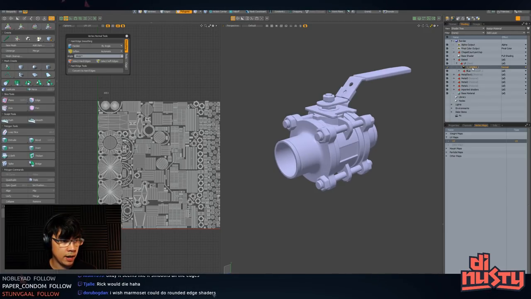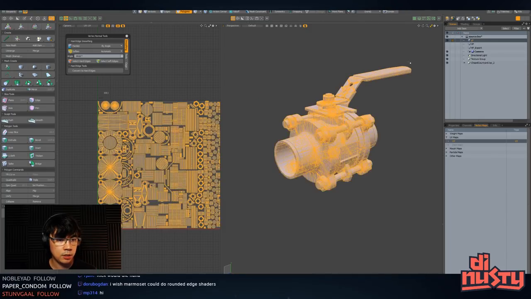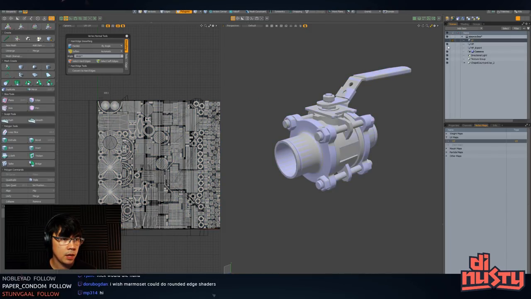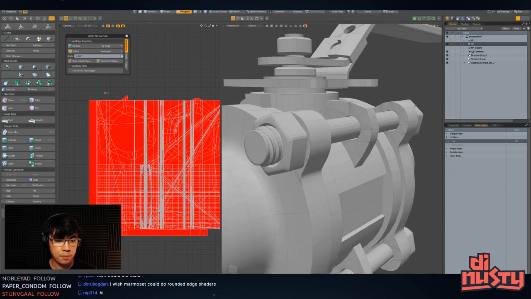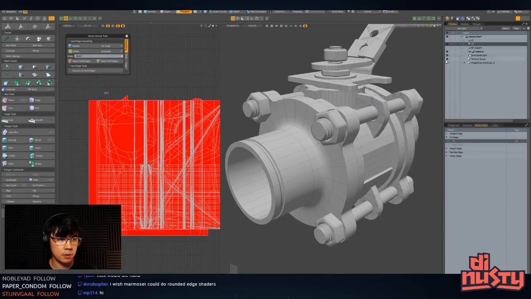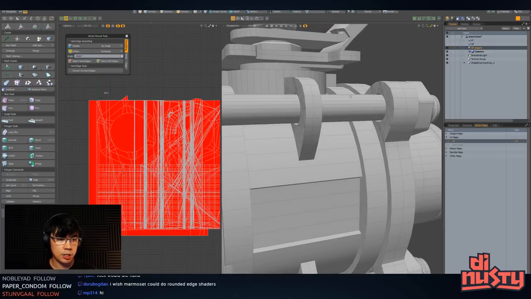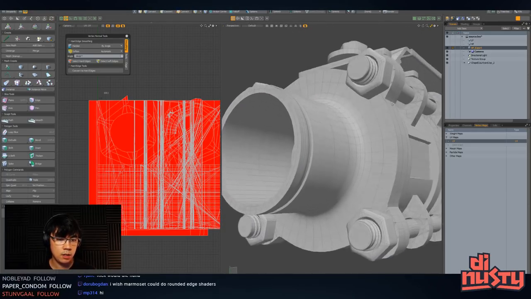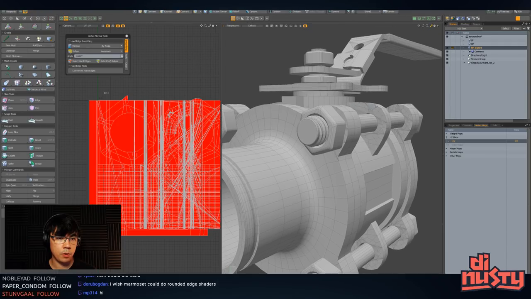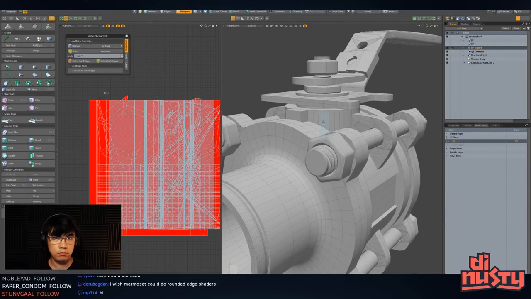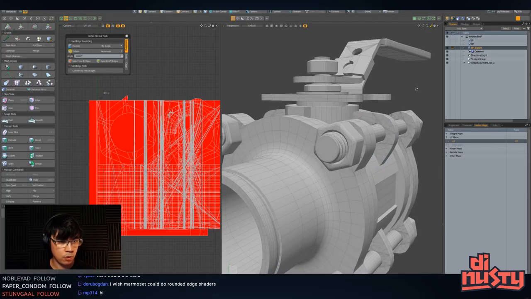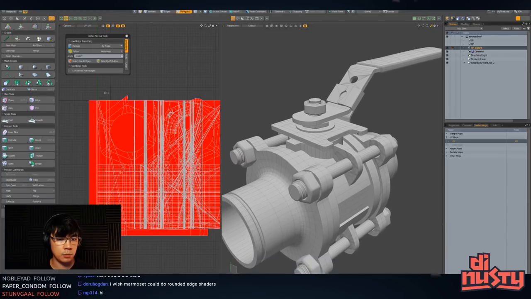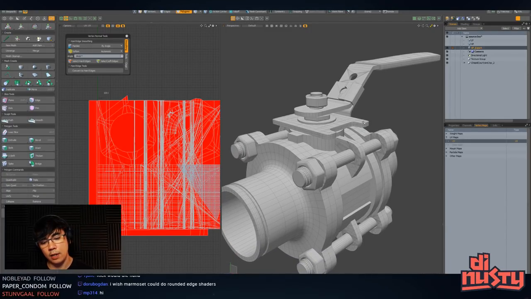So I went ahead and exported that out, and then I took this mesh, exported this out as low poly. Then I actually took the high poly mesh. If you look at the wireframe, this is without some of them divided. I went ahead and made this one where I did divide it, just so that I had some of the rounding that would match the low poly, for how many edges there are, to match the high poly a little bit more if I need to bake in Painter.